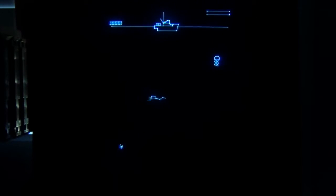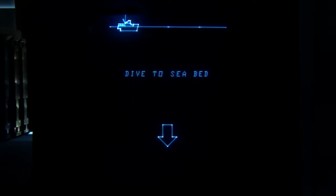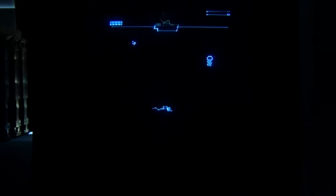So, you use the controller to move your diver around, left, right, up, down, diagonally. Button 1's only function is when you want to go back to your ship. You move up to the boat, hit button 1 to go back to the dive map screen, and hit button 1 again to select your dive location. Button 2 allows you to boost and swim faster at the expense of using up twice as much air. Buttons 3 and 4 are used to pause and unpause the game.